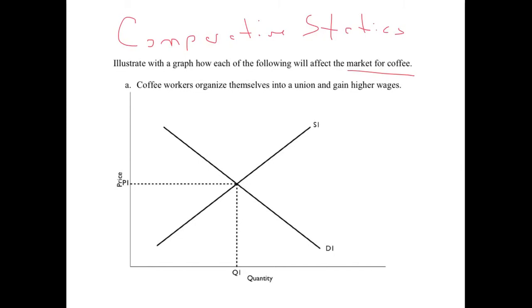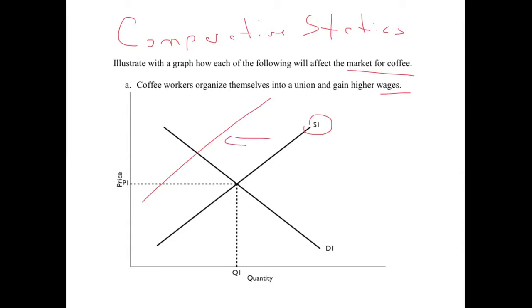Well, how is this going to affect the market for coffee? Well, this is going to affect the supply of coffee, and here's why. Coffee workers are an essential input or an ingredient in the production of coffee. And the wage that these workers are paid, this is the cost to coffee growers. And so higher wages mean higher costs, and this means that the coffee growers' ability to produce and sell coffee is diminished, and so we will see a decrease in the supply of coffee.